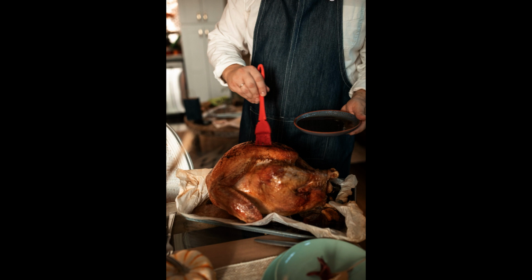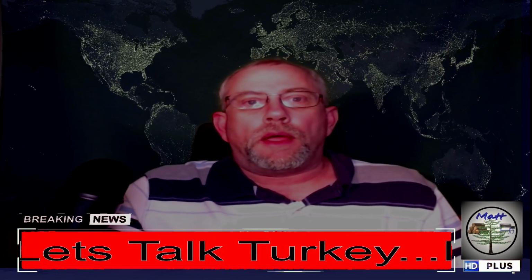So Meredith says thawing in the refrigerator is going to be the safest method of thawing. It keeps things below 40 degrees, too cold for bacteria to grow, but you need to plan for that longer thawing time. It'll take about 24 hours for every 5 pounds of turkey. So you do the math on that. I'm terrible at numbers, except for the number of the Meat and Poultry Hotline, where you can get answers to your holiday meal questions. Call 1-888-MP-HOTLINE. Gary Crawford reporting for the U.S. Department of Agriculture. And thank you, Gary.